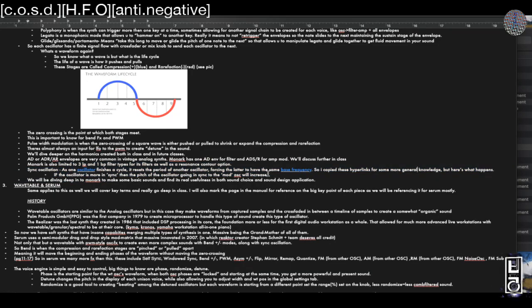And I converted it to layman's terms here. If the oscillator is more in sync, then the pitch of the oscillator going in sync to the mod oscillator will increase.